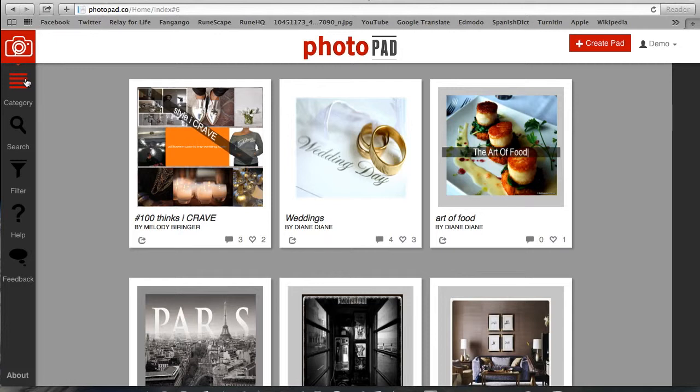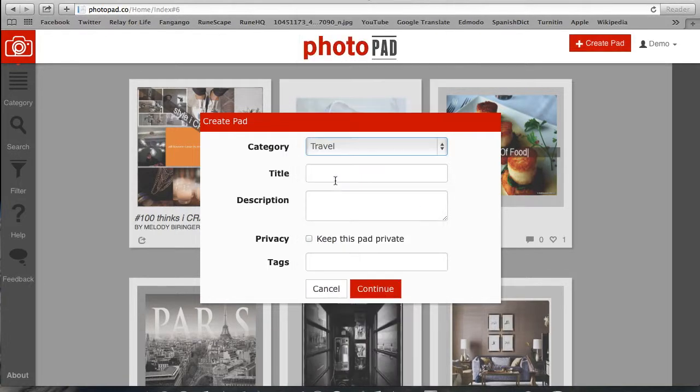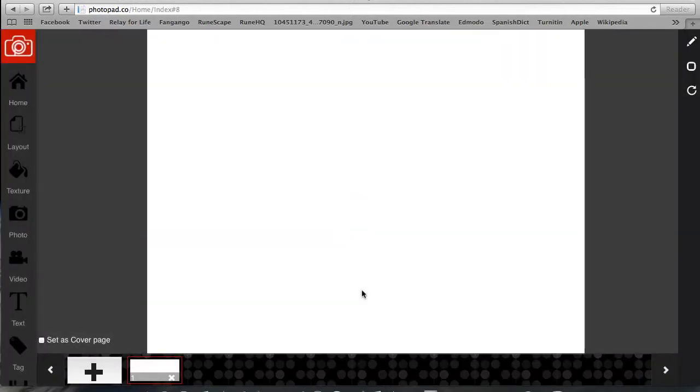By first clicking on our home screen button, we move to the top right where it says Create Pad. This now allows us to choose a category for what the pad is. For this one, it will be travel. You can add a title and description of what your pad will be for your viewers. Or, you have the option of creating this pad as a private event. This will only allow you and your login to see it. You can also tag anyone or anything for this pad.